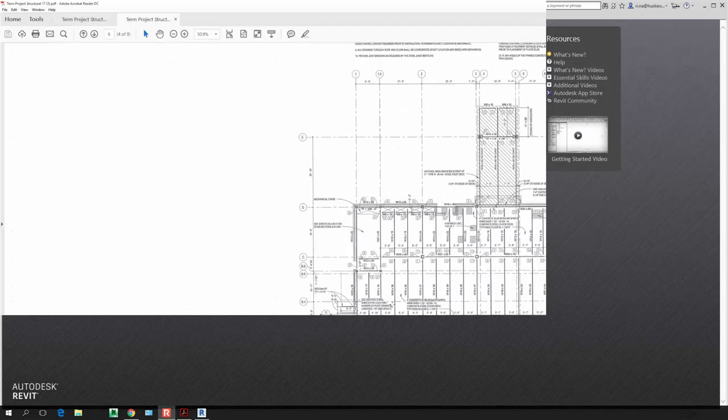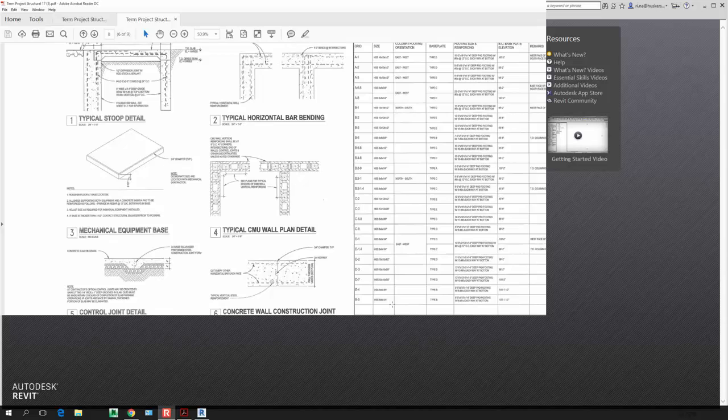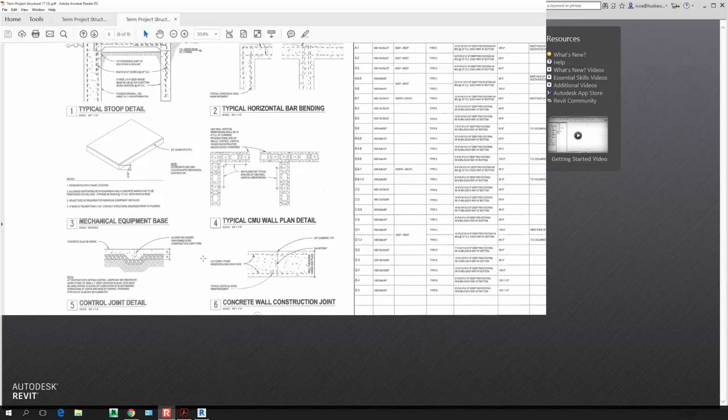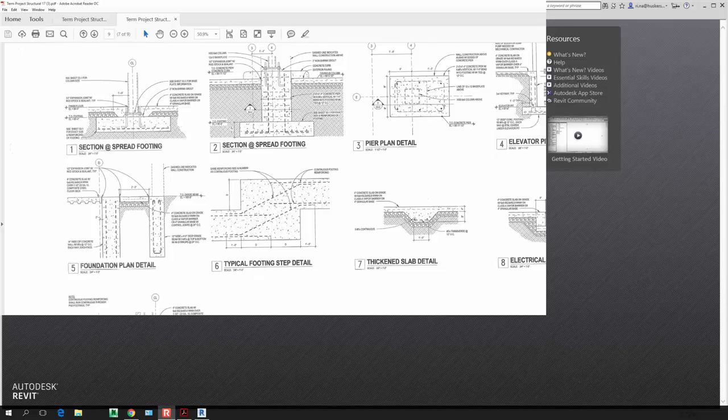Okay, let's continue to talk about the detail. You can see those, for example, dowel bar. In addition to the regular footing bar and column bar, you can also have this dowel bar, like this. You can see here, you probably have a dowel bar go this way, in addition to some of those regular ones.